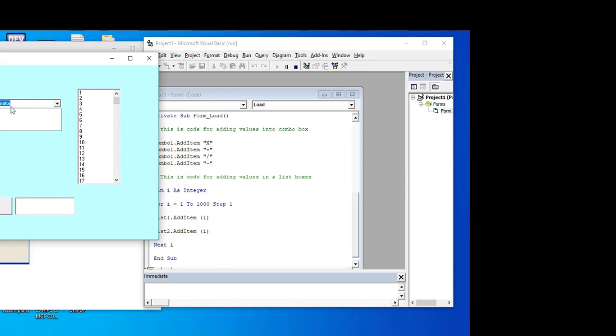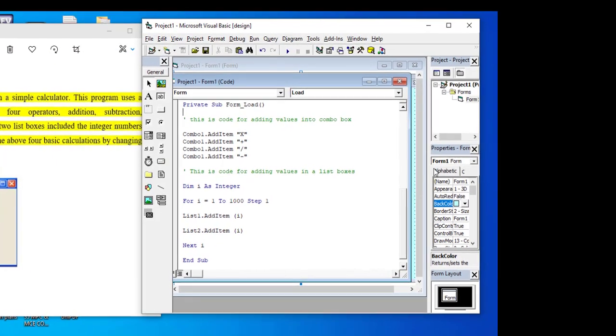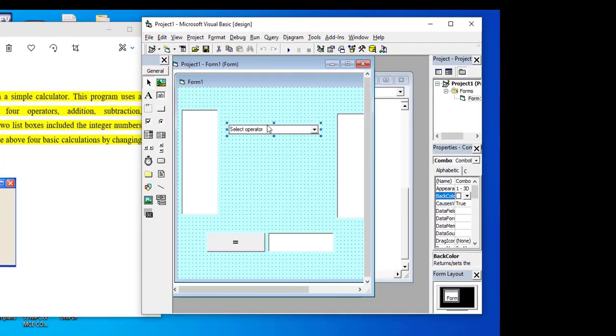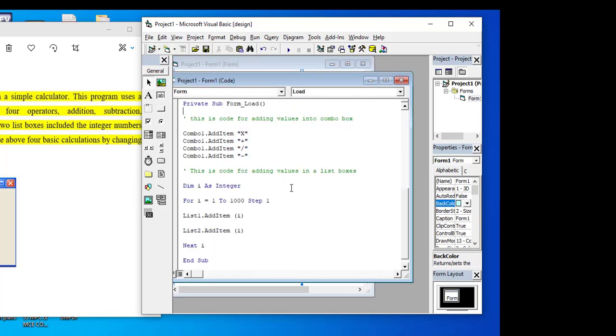If this combo box has this text, what will happen? Actually, if the user has selected nothing, it means this select operator text will be there. Now we can say, let's go just into its value. Okay, then codes.